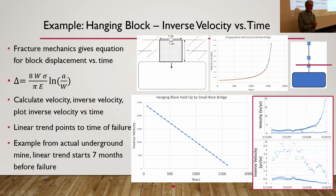This was an underground excavation, and this was where they had put an extensometer at 3 different anchors, and there was a bedding plane in here, so it was a weakness plane, and it was forming like a beam hanging on that. If you plotted the velocity, what you found is these 2 anchors started to go way up. And that's because this first anchor was actually in the block that was failing, so it didn't do anything. It just sat there. And then when I do 1 over the velocity, the inverse velocity, we find it kind of muddles around. But at some point here, it's a straight line all the way. At this point, 7 months before it failed, it started to show this linear behavior. So this is quite powerful, really.